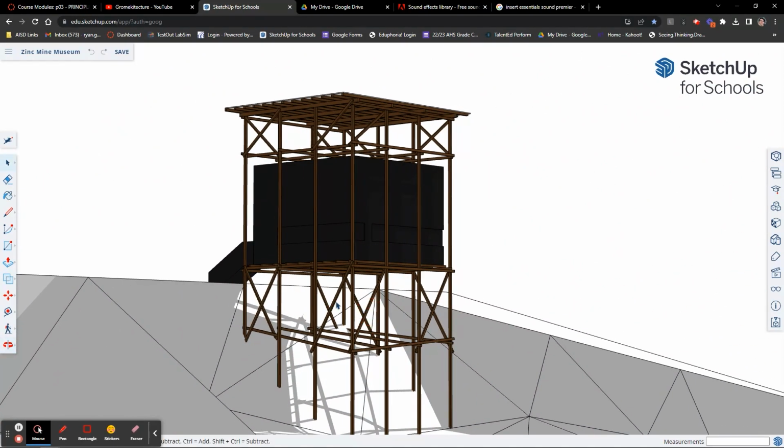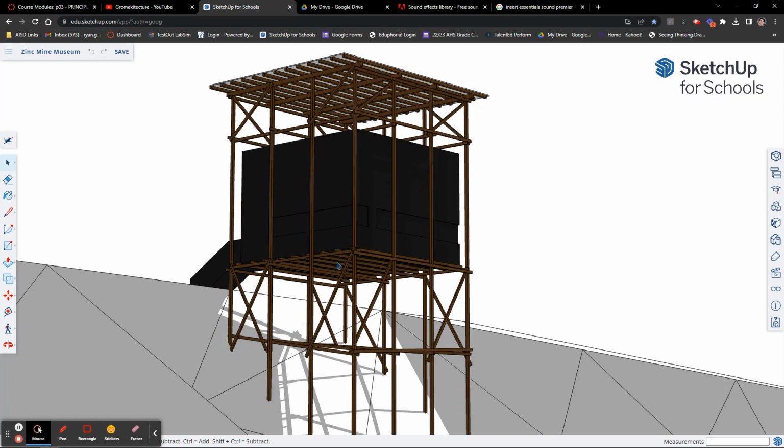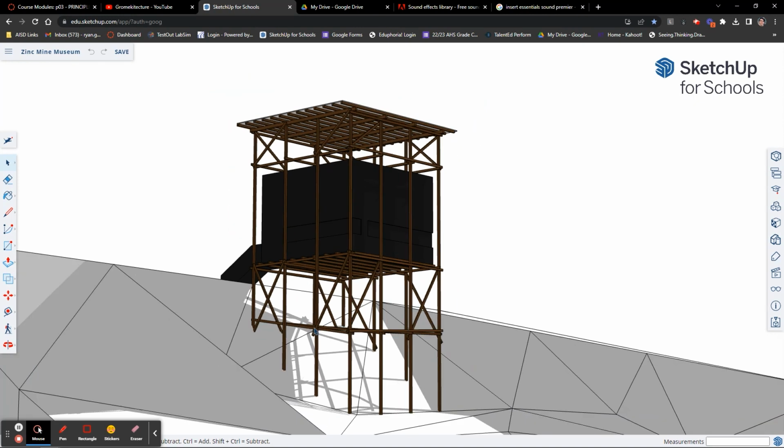If you haven't done so already, you should assign materials if you plan on using materials at all. If not, we can set everything to white if we need to. But for this case, I'll utilize the colors that I have. You also want to make sure that you turn on your shadows and set them to where you want so that you're ready to go.